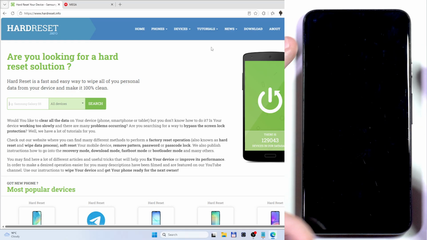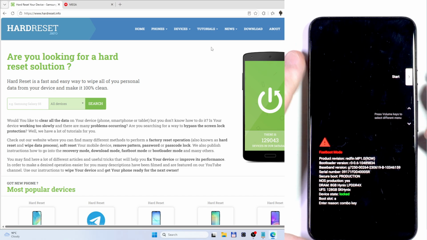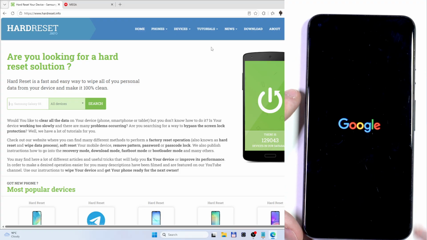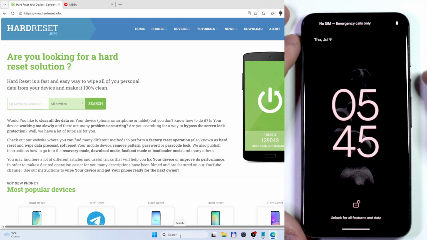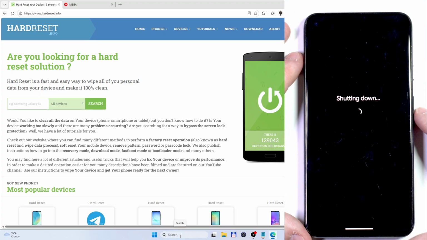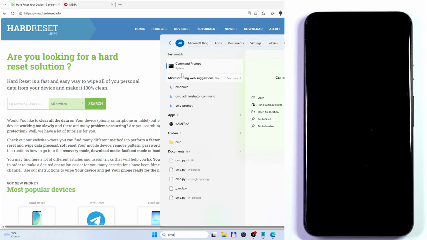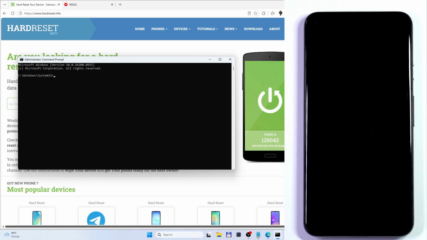Device needs to be turned off, and now hold the power key and volume down at the same time, and now we are in the Fastboot, but I have accidentally clicked the power key twice, and now the device will reboot, so we gotta wait now. I didn't mean to do it, so we have to wait. In the meantime we can select power off. We can open up the command prompt, type CMD on your search bar, right click, run as administrator, and now we are in the command prompt.